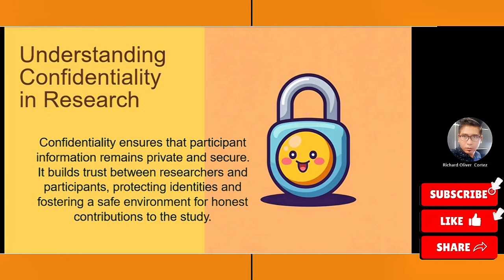So make sure that they will feel safe, protecting their identities, safe environment. Pag sumagot sila doon, safe, walang magkakabasang iba, ikaw lang. Yung researcher lang. Kasi minsan may mga data, may mga questions na napaka-critical, sumagot sila. Tapos pinabasa mo sa ibang tao. So nalaman nila yung sagot ng respondent.